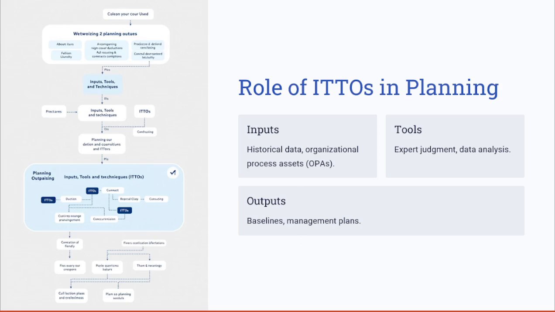What is the role of ITTOs, the inputs, tools, techniques, and outputs, in planning? ITTOs are central to planning. Inputs like the historical data from past projects and organizational process assets provide the starting point, where tools and techniques such as expert judgment, data analysis, and data representation transform these inputs into actionable outputs like the baselines and the management plans. These outputs serve as the cornerstone for project success, offering a structured and detailed plan for all aspects of the project.